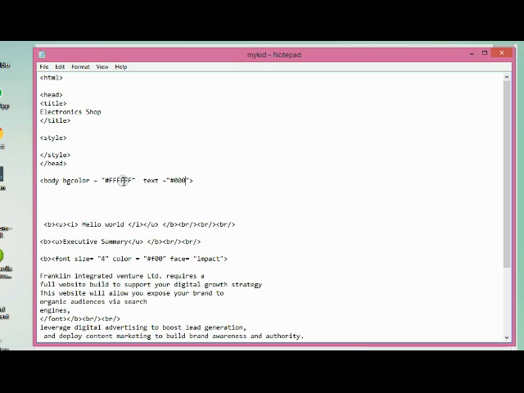Talking about this, in a browser, most browsers normally have their default colors, default size, default text, default link, default visited link, and default active link.